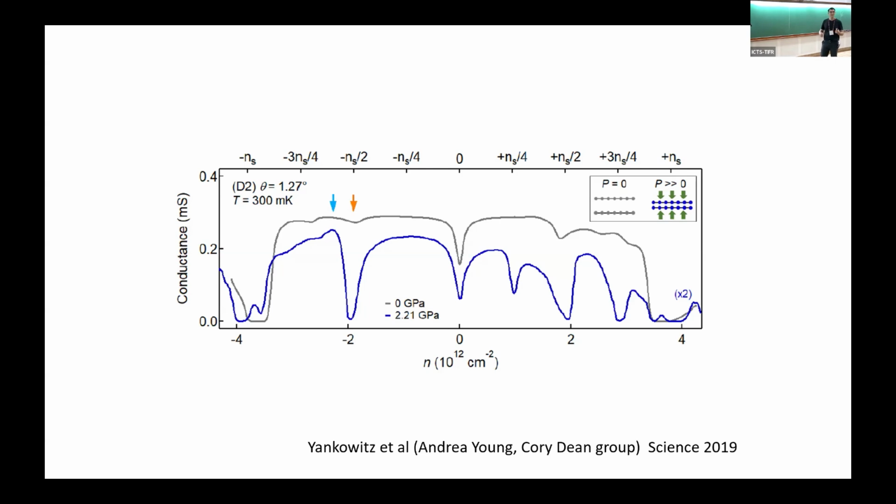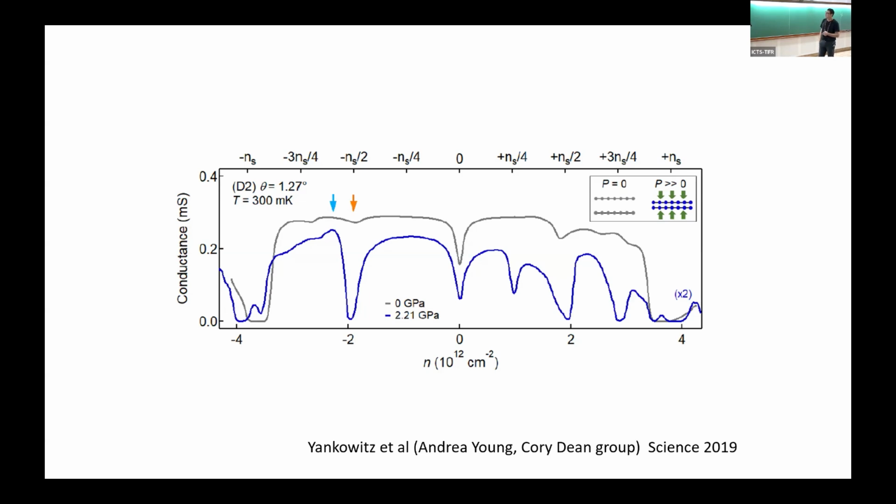And that's presumably because the bandwidth is still too large and the Coulomb interactions are not strong enough to cause insulation, like it did at the magic angle. However, when they applied an external pressure, they're presumably changing the interlayer tunneling, they're changing the W's, and so even though they are away from the magic angle at ambient pressure, once they increase the interlayer tunneling, they can flatten out the band, and that's the blue curve.